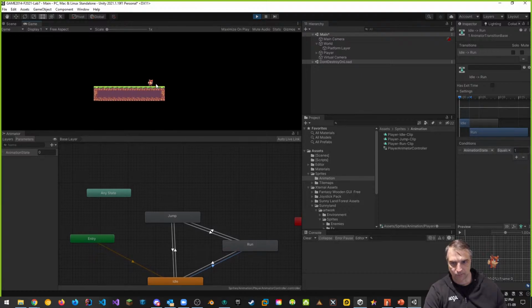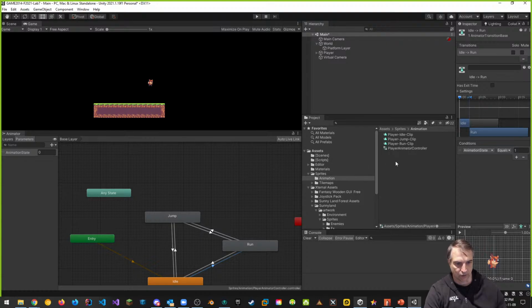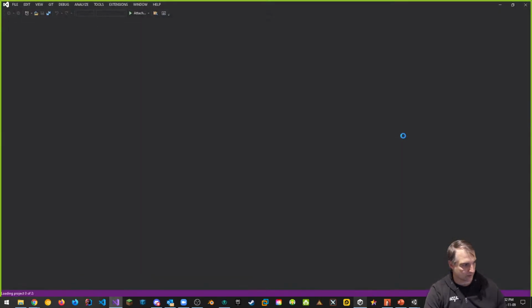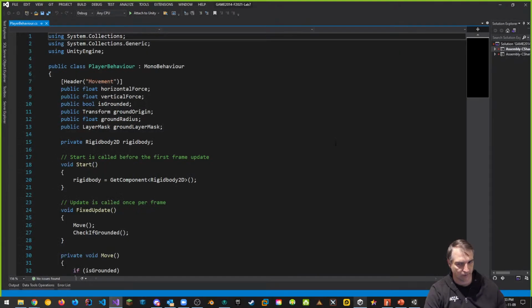So that is what we want to do. What we want to do instead is make it so we trigger the animation. So when I'm moving left and right, I want to trigger the animation to jump to run, or if I'm clicking jump, I want it to trigger the jump animation. So how do I do that? So in code, if I go back to scripts, and if I go back to player behavior, then what we want to do is get a reference to the animator that's inside of our player.